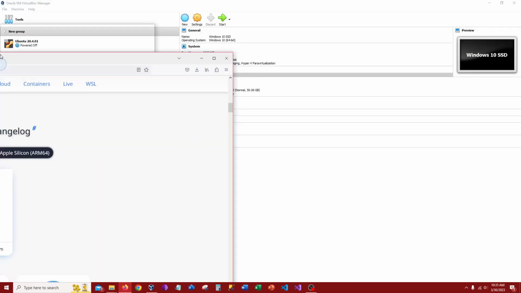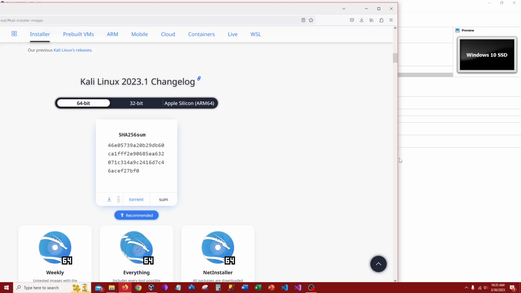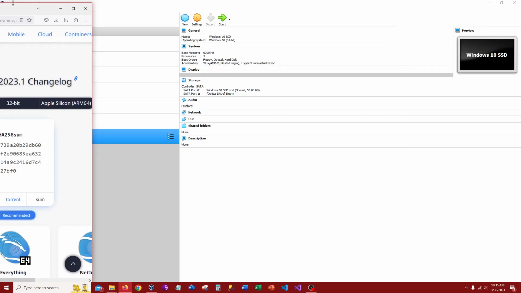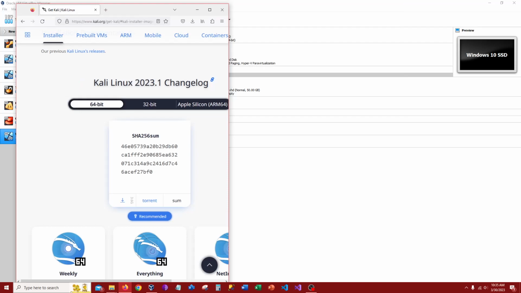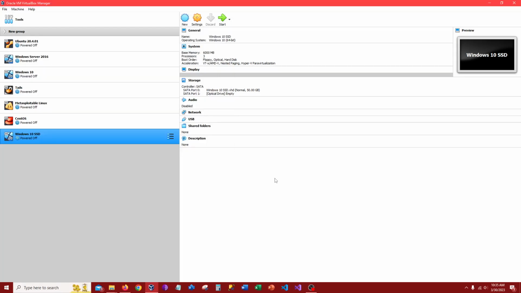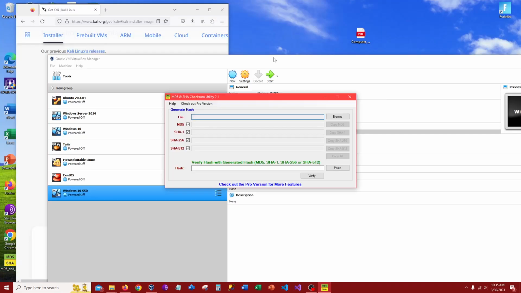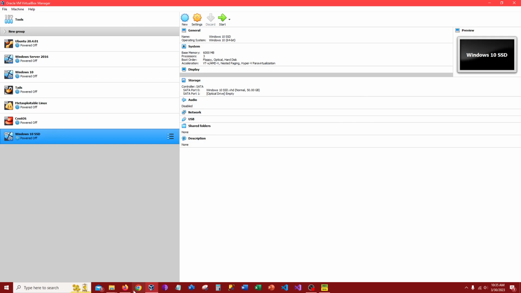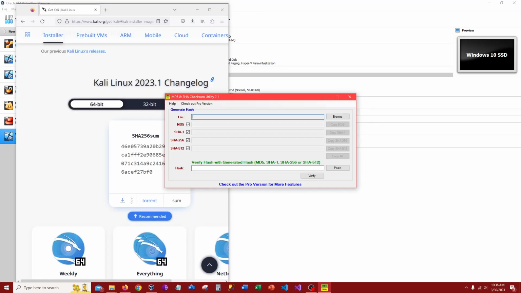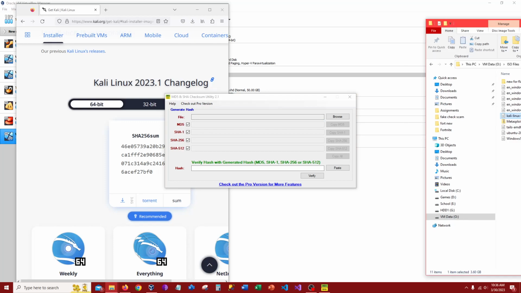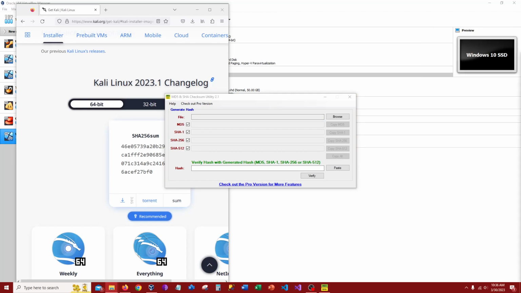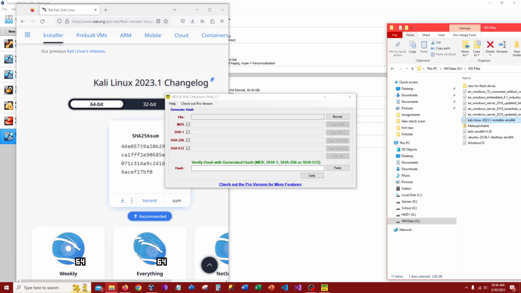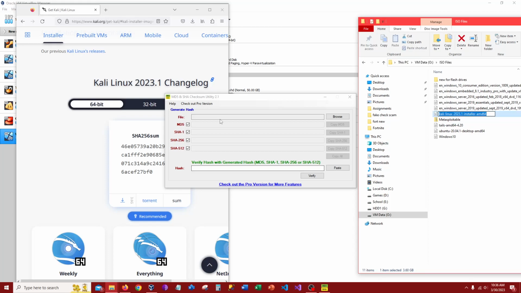So actually, that is what I'm going to do before doing it. I'm going to open this up, and we are going to check the checksum of this. Oh, damn it. We're going to check the checksum of, I don't know why this won't go over, of right here. So let's do that. Let's go to File. So we need to do the file.